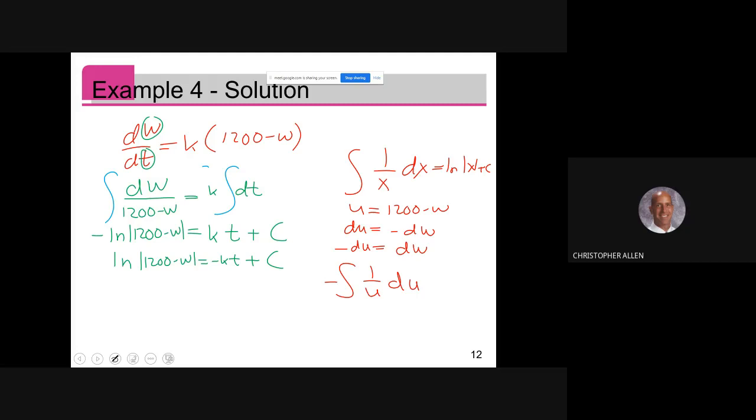Okay. Does that make sense? To make it simplified. It does. So now, when you look at this part, it looks exactly like that part, and we know how to do that. Yeah. Technically, this isn't quite the natural log of u, or w, it's negative. Does that make sense? Yeah.